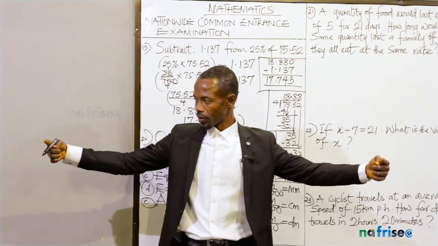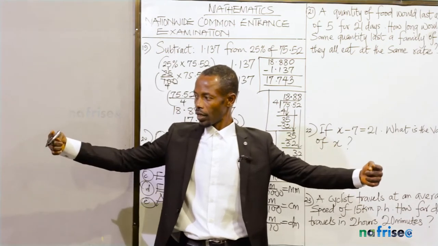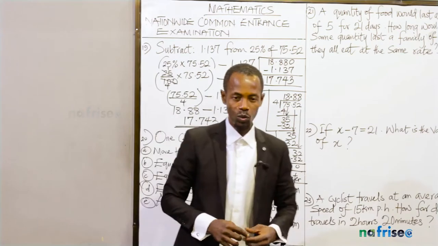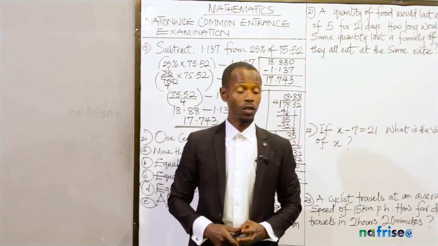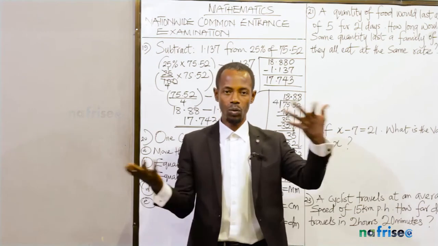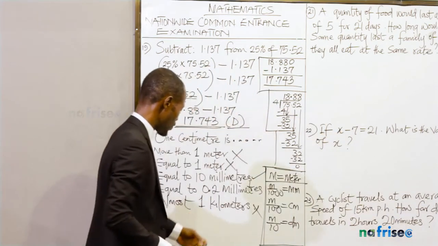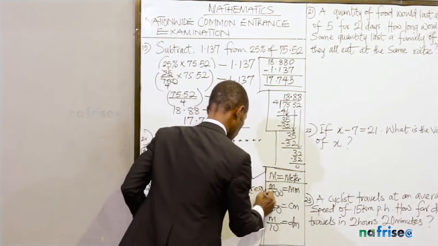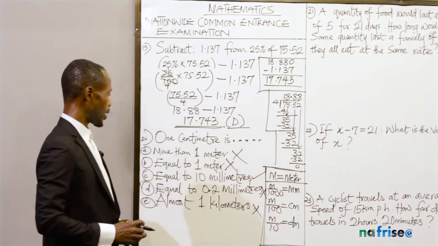A meter is like this. 1,000 of this meter is 1 kilometer. The world's fastest man is tested on the 100 meter dash. Do not forget that. It's not up to a kilometer. So a kilometer is really very far compared to what these guys are trying to prove here. They say equal to 0.2 millimeters. No way. So C is the correct answer.